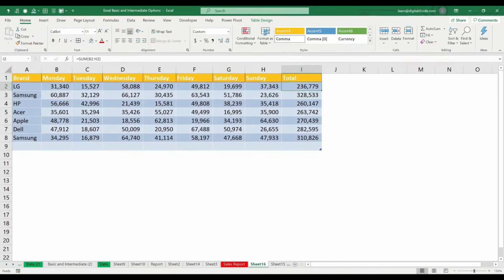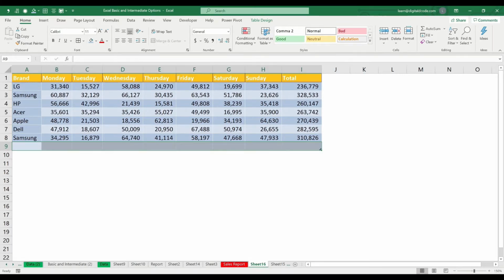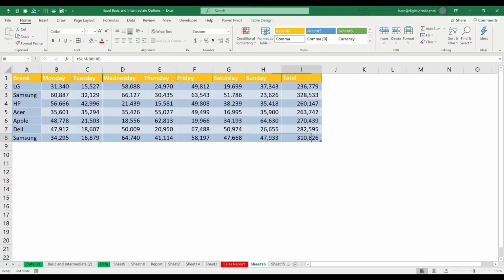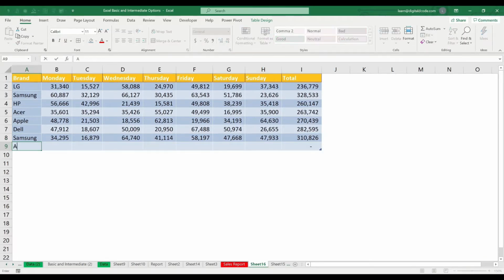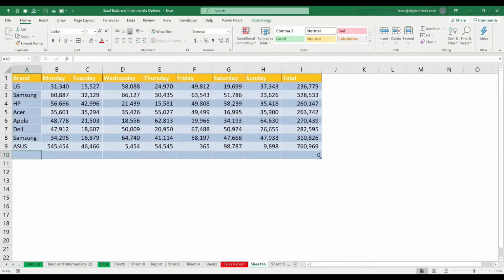The advantage of a table is that in case you're going to add new items, like, now I have a few brands here. Now I want to add one more brand here. Let me delete the last column and add one more column. When I update the values, the total will also be automatically added. The format remains the same whenever you add the values. See, the total is changing. Automatically, the total gets updated. Again, if I press Tab, one more row will be inserted. Again, the sum formula also remains the same here. So you can add any number of columns. This is the advantage of a table.